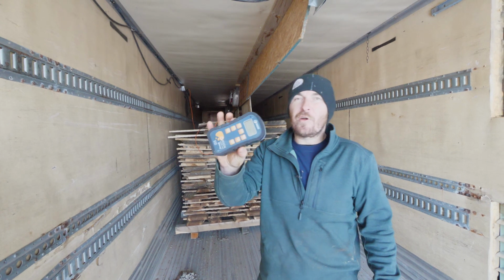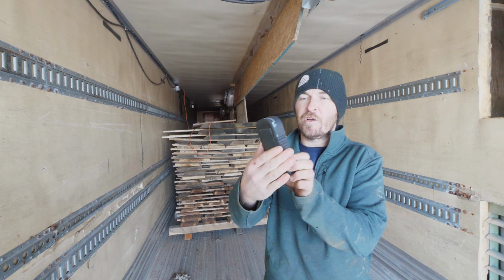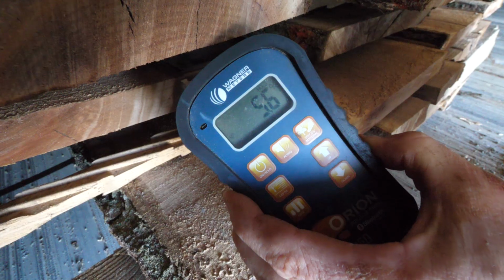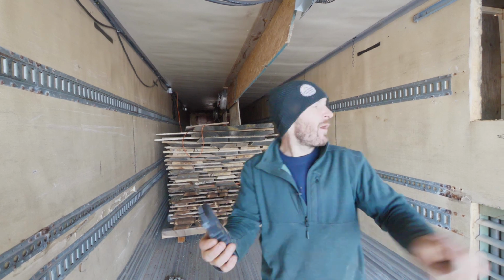Okay, we got the Wagner moisture meter. It's pinless, very nice. I just put this on the wood. It's gonna show me the moisture. And I'm hoping to see around 6 to 8, as high as 10% is okay, but 6 to 8 is where we want. And right here's the radiator.